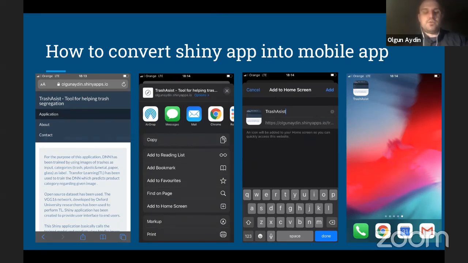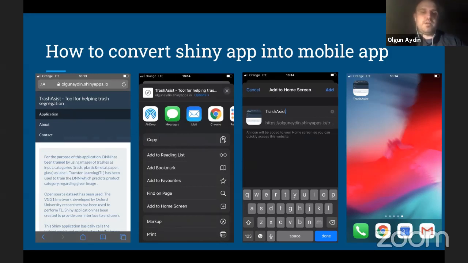Basically, it's possible to show a web page right inside of this application. If you just tell your iOS or Android app to go to this web page and open it, then basically it will look like a native app.